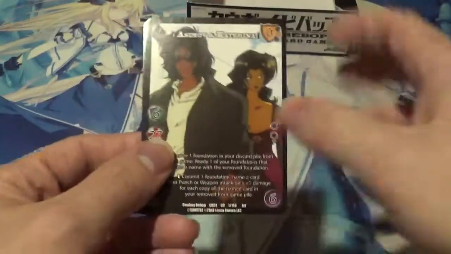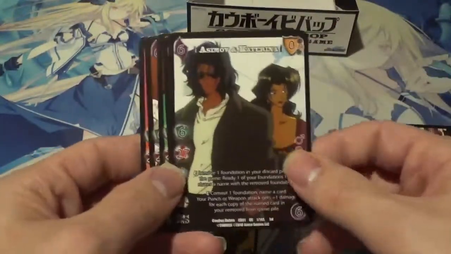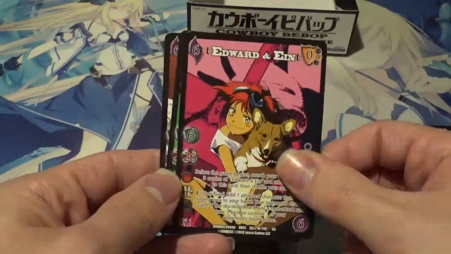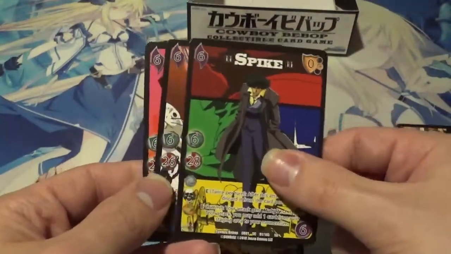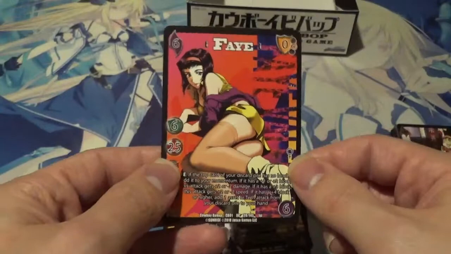Alright, let's take a look at the character cards, just to get them out of the way. Mad Pierrot, Asimov and Katrina, Edward and Ein, Spike, Twinkle Murdoch, and Faye Valentine.